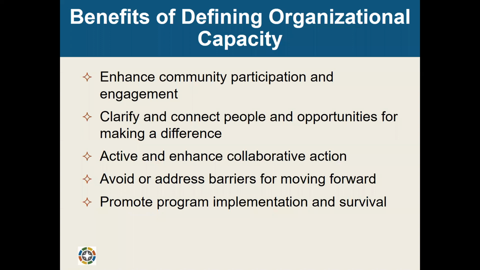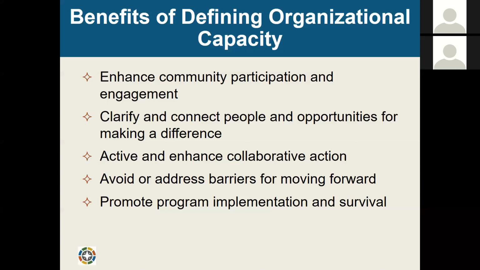So having conversations about understanding organizational capacity is, again, about enhanced community participation. It's about clarifying and connecting people and opportunities, really to make a difference. It's also very active and enhancing of collaboration, and again, working to avoid or address barriers like we've mentioned. And of course, at the end of it is promoting our program implementation, survival, and sustainability. We want to promote our task accomplishments and mobilize our resources in an effort to sustain our efforts.